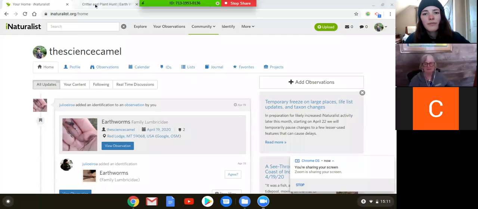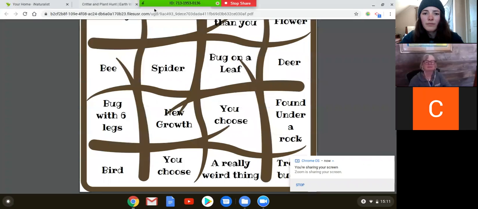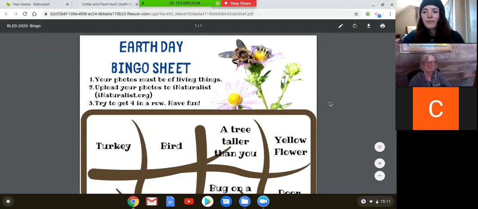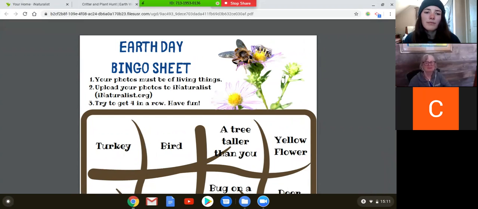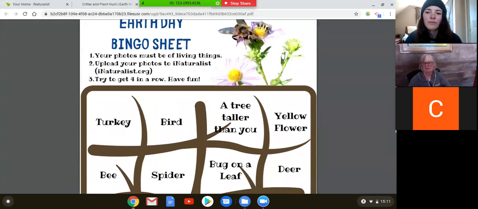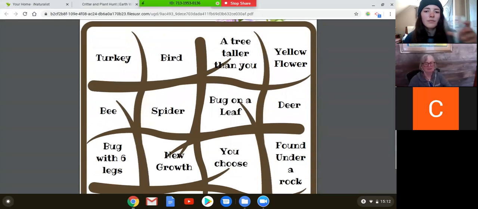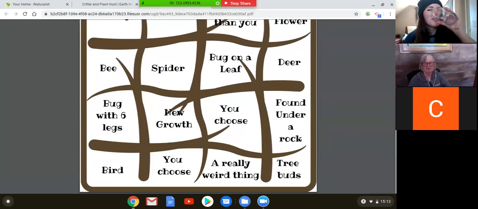All right, so first, what am I sharing? This is the bingo sheet that Robin was talking about. If you have younger kids, it's just to give them some incentives. We really aren't offering any prizes for completing the bingo sheet.